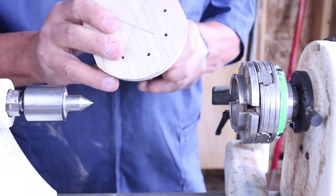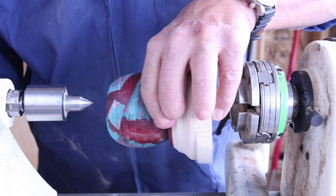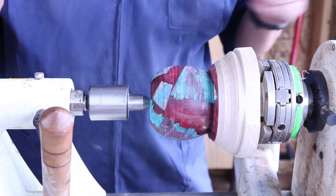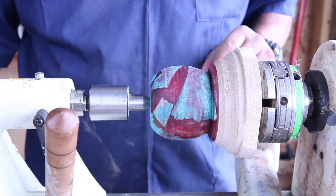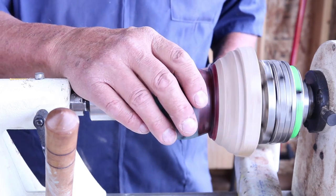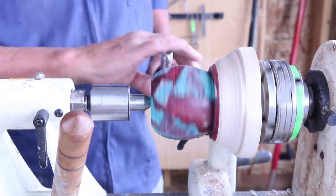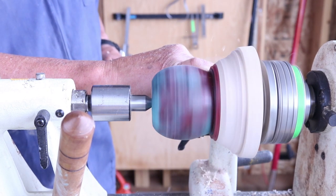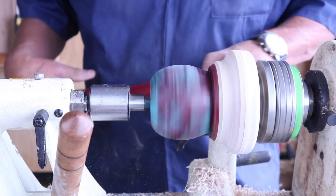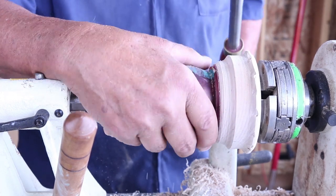I'm going to take this waste block down quite a bit and put a 2-inch tenon on there to fit these jaws. And all I'm going to do is kind of jam that up against the scroll chuck there. Tighten that down. Now I've got my lathe speed turned down, so nothing terrible is going to happen. That's running fairly true, so I'm going to lock her down. Okay, now I put a new sharpen on my bowl gouge here, and that's working much better.